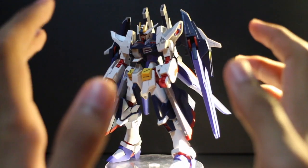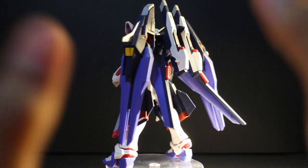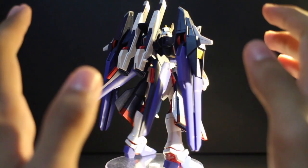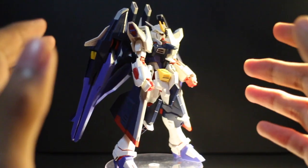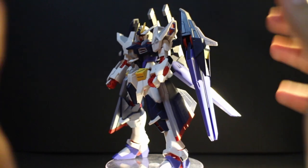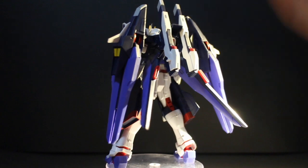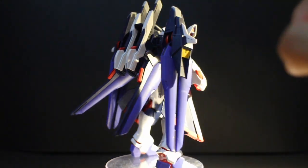Now, straight out of the box, I gotta say, this is one of the best looking high grade build kits I've seen in quite a while. And trust me, I had so much fun putting this together, and wondering how this part goes where. It makes me question should I get the original Strike Freedom Revive. But really, I don't have Strike Freedom Revive unfortunately, but this one is kind of mixed up for it, and I gotta say, it's really nice. I really like how this guy turns out.